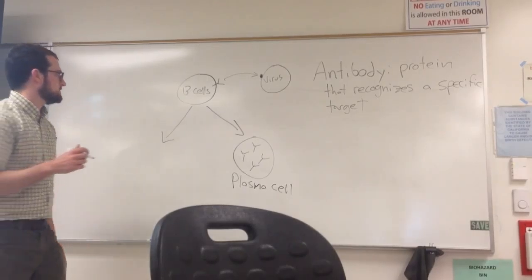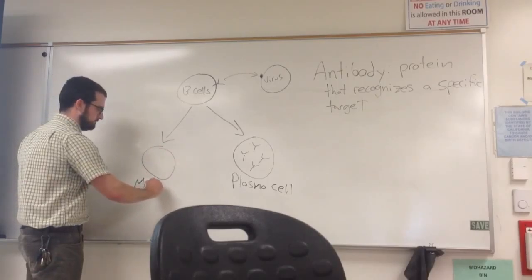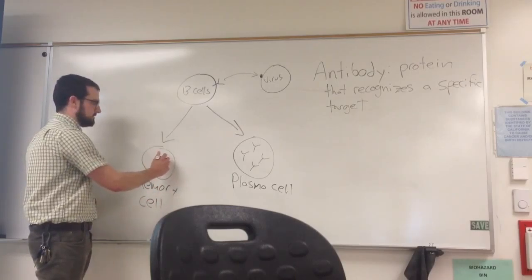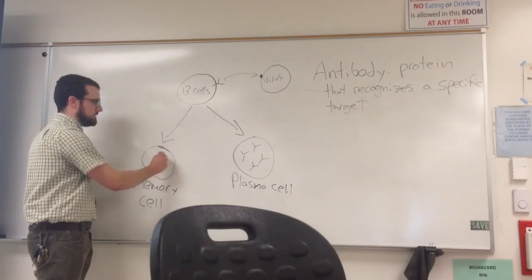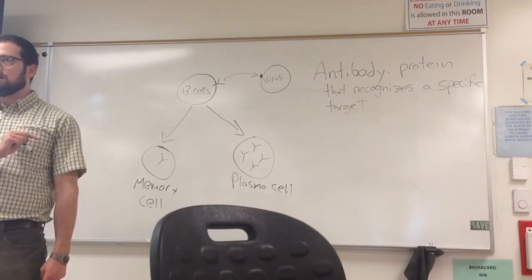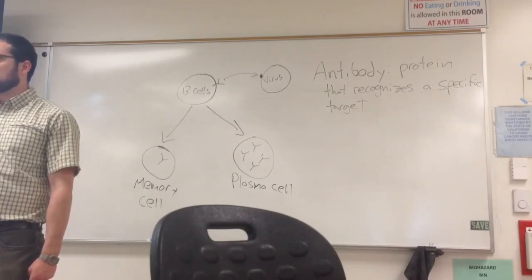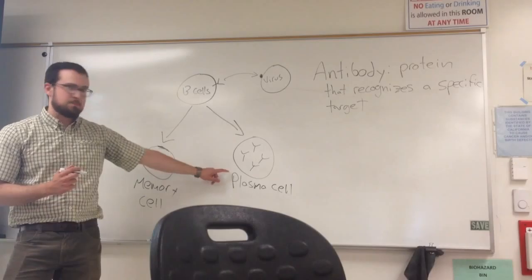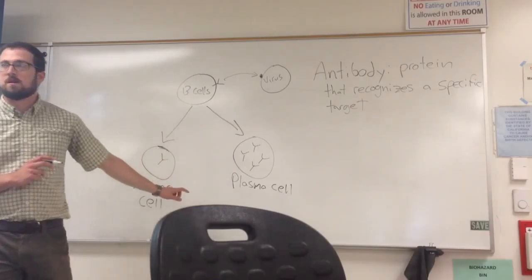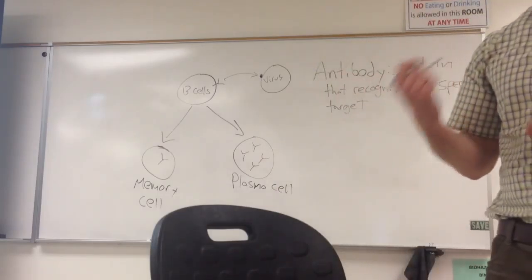So the second part of this interaction, which is pretty cool, is this memory cell. And so this is a B cell that is going to hang out in your body long term. That's going to have that antibody to that specific virus. And so the next time you get an infection with that virus, that cell will be able to recognize it and very rapidly initiate this response so that you won't actually get sick. And so that is how immunity works. And that's the process that we're trying to activate with vaccines.